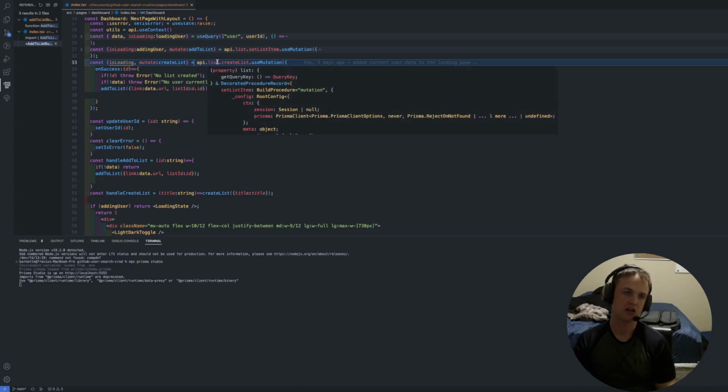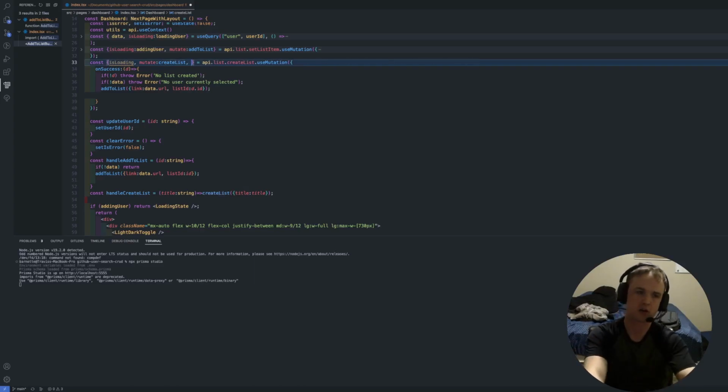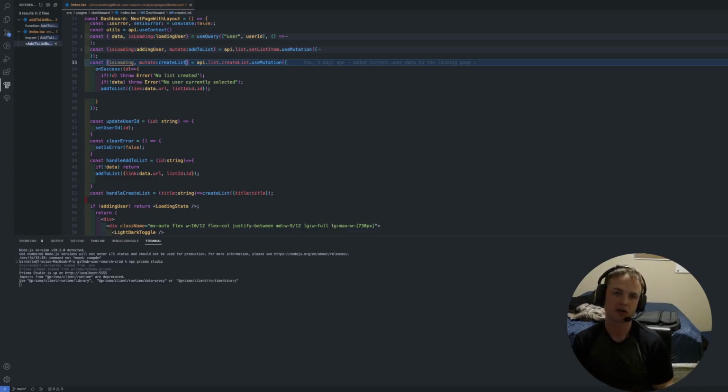The list route. I want to create a list, and then it's wrapped in use mutation, which gives you certain properties off of it. There's a ton on React Query, like isError, isIdle, isPaused, isFetching, and the list goes on and on. But it basically allows you to make queries and manage state on one little thing.